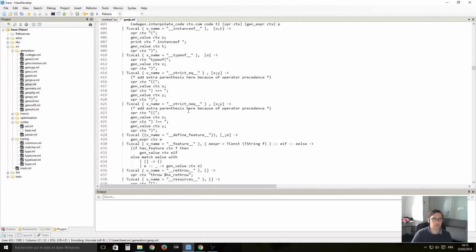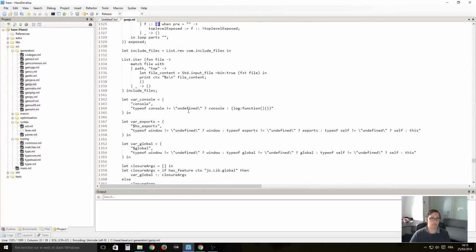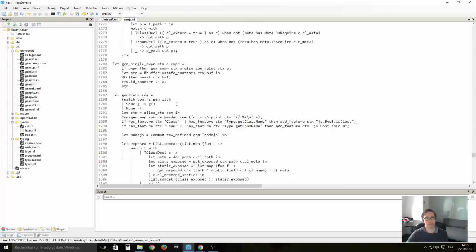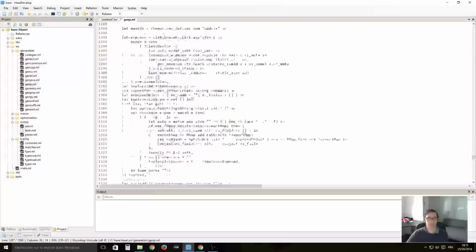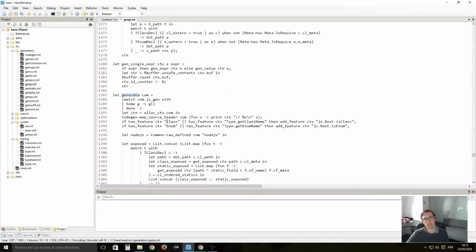I will start from the bottom. Usually, when you want to follow a compiler code, you have to start from the bottom, because the bottom is the entry point. So here we enter generate, and then we call functions which have been declared before. So usually, when you want to read a compiler code, the order of the execution is bottom to top.